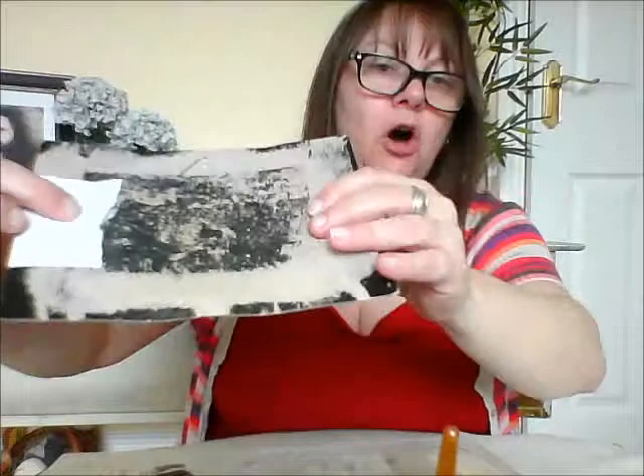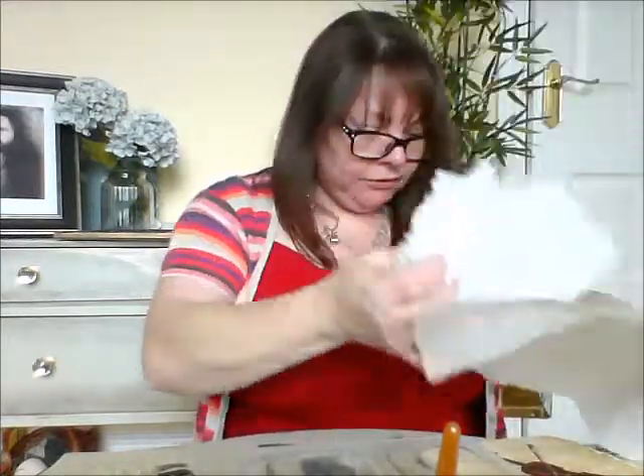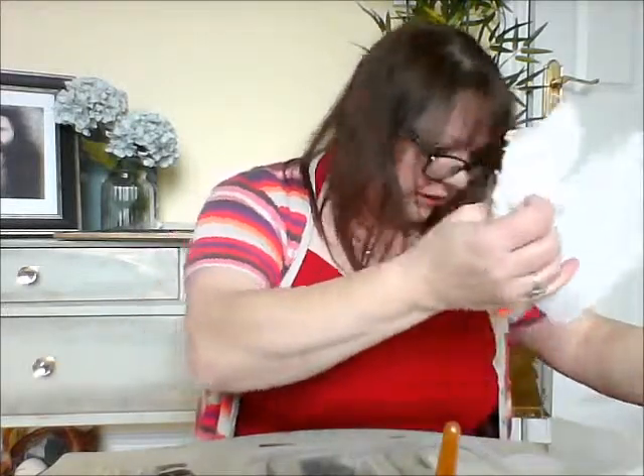There was a hole in the backing — it doesn't matter what kind of state it is, we can use it. Don't let it go to landfill. I just fixed it with a scrap piece of paper, but that doesn't matter because you're not going to see it. So we've got all these little tissuey bits that we're going to use. I don't think we'll need any more but I do have some on hand just in case. We just need little torn bits — just tear some bits off like this.